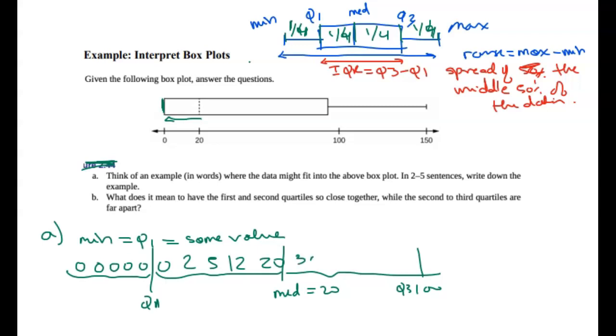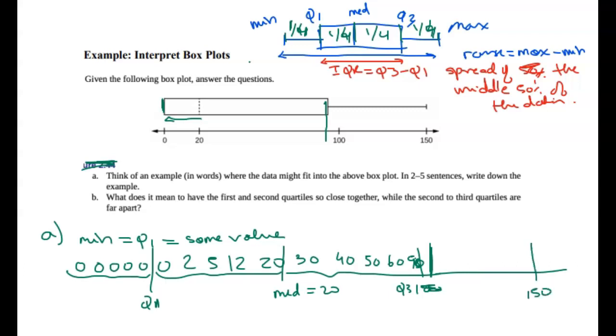So 30, 40, 50, 60, 95. It doesn't have to be exactly 100. Yeah, it's not exactly 100, right? It's more like 95 or 90. Let's make it 90. And then the maximum is at 150.